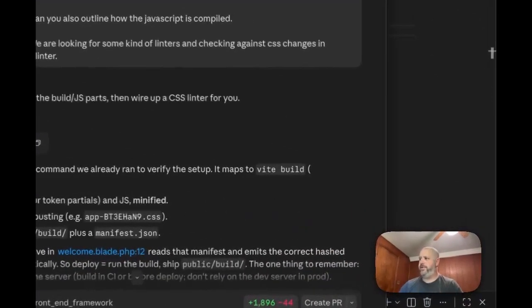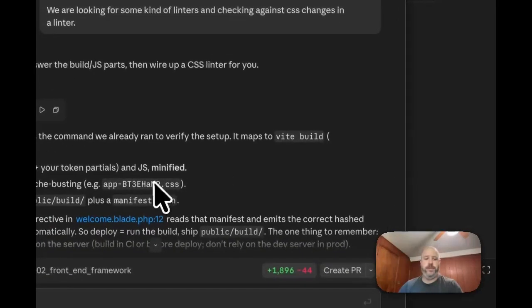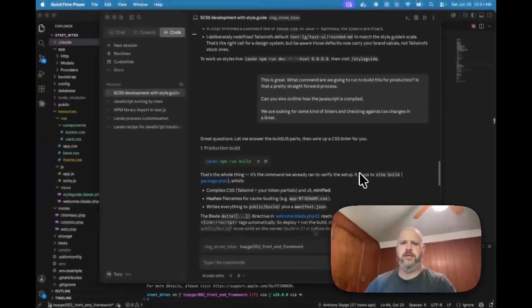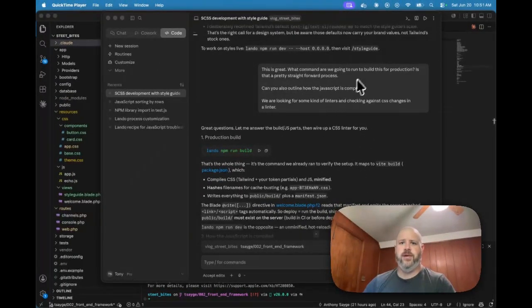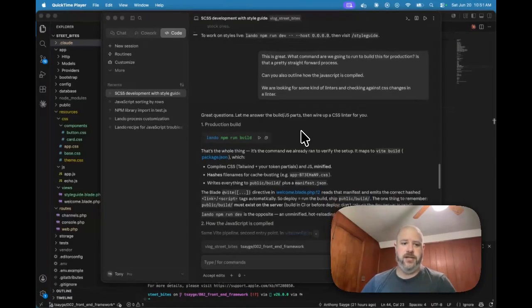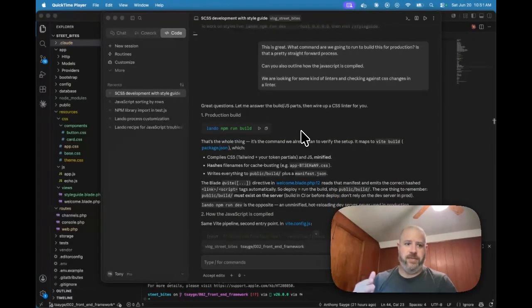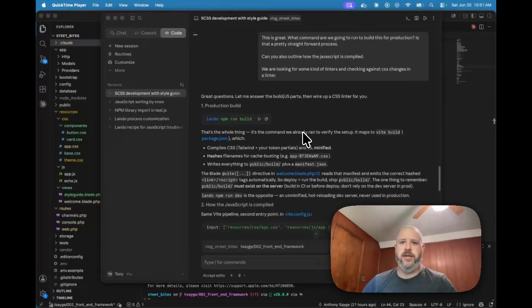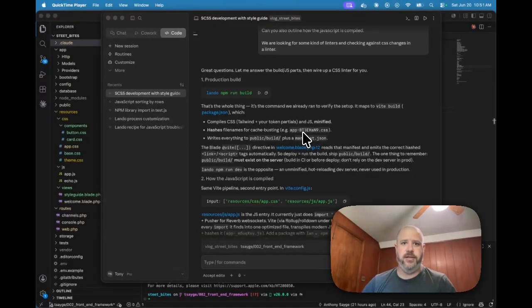Okay, we took a short break. We let Claude do its thing. So let's see where we're at. This was our prompt. We're looking for what JavaScript compile looks like. We're looking for what kind of linters we can use against it. Linting should always be something you think of up front, not after development starts, so you can maintain standards.